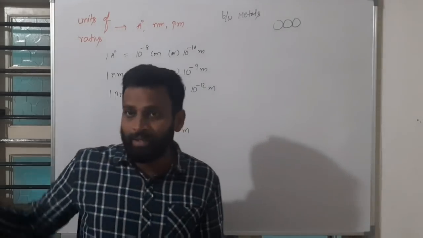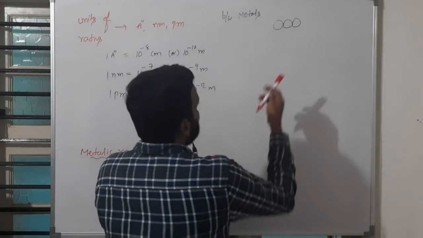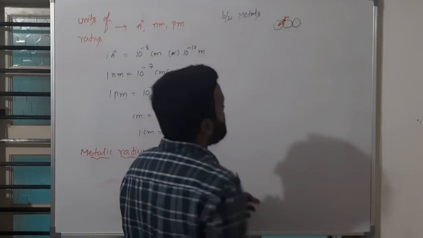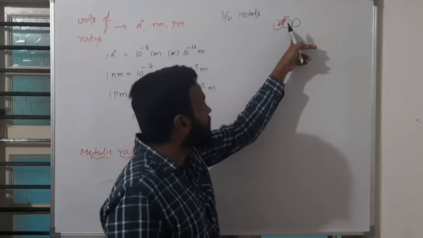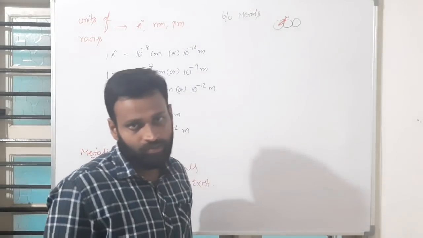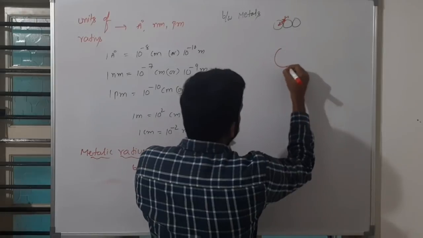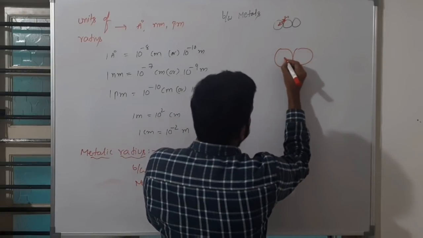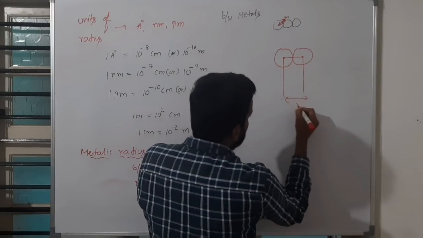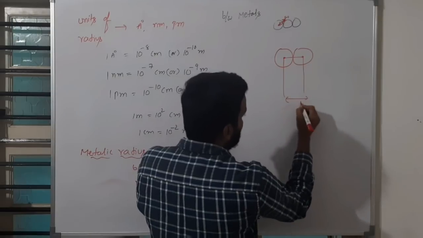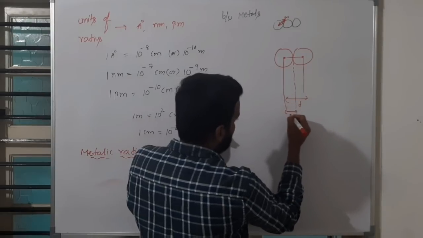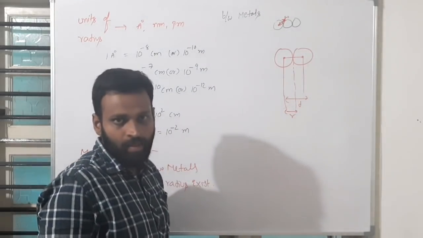So between two metals, what interactions will you have? Same: nucleus of one atom, electrons of this one. So between these two there is an interaction. Nucleus of this atom and electrons of this metal atom have a small interaction. That is called metallic bond. So when two metals are adjacent like this, again it is half of the internuclear distance. This is called D. And from here to here, this we call radius. Getting?